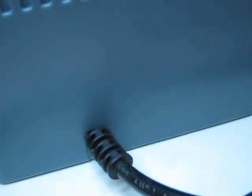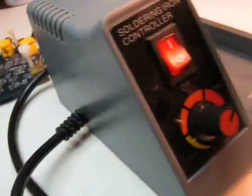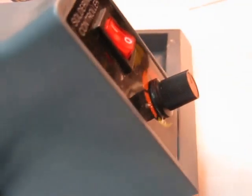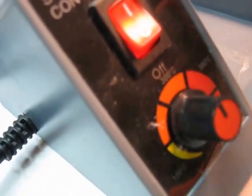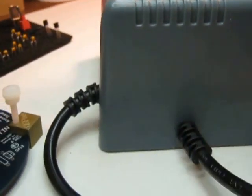Let's see if I can move this camera up. I'll pick it up and actually come around to the front of this guy. This is a soldering station. Nice thing about it is the fact that it has a temperature adjust. I think it's a 50-watt iron that's adjustable for whatever temperature you want.